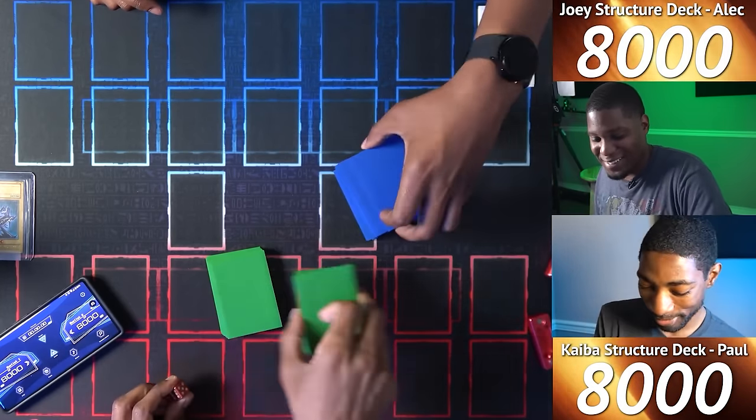Your move. Draw for turn. I already knew what the card would be. Oh, did you? All right, Pegasus, you got. Joey doesn't have any ways in the future. He literally gambles it all. Whatever happens, happens. That's the Joey method. Then I'll set a monster face down and end my turn.